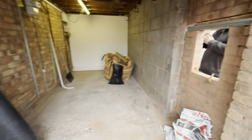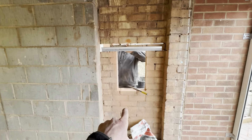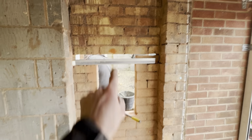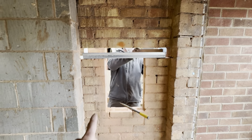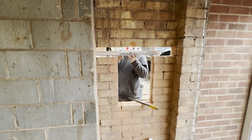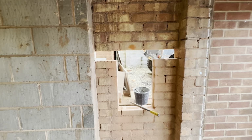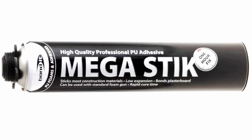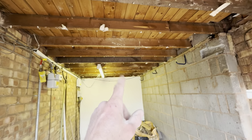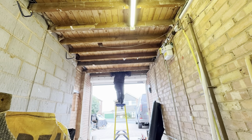Because we've only got single skin here before we start making good and insulate the inside, it's easy for us because you can push it in. One of us can hold it from outside. I can put a couple of packers in to make sure it doesn't move, nice and tight, and then loads of foam around the inside to make sure it doesn't shift. And I'll probably use that bonded stick saw stuff that we've got. Luke will do that then. I'll take this down. Let's just get on with it.